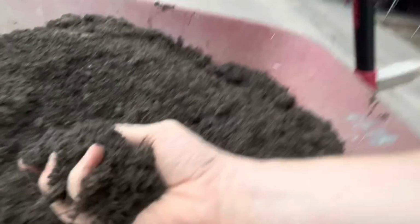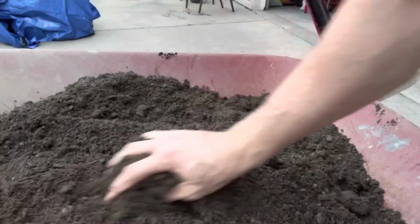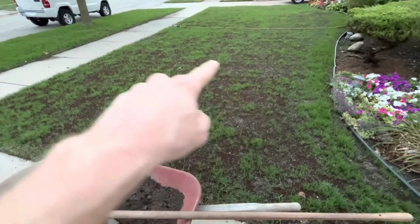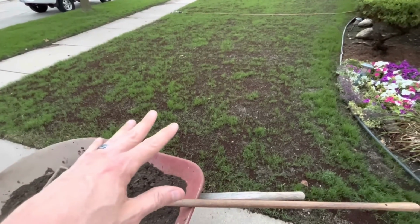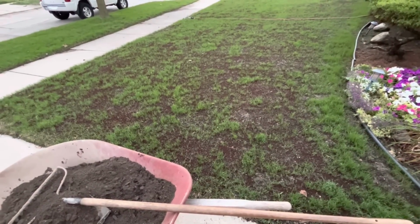Good mix of soil now. Good mix of topsoil, worm castings, and manure. All right, so I'm gonna focus my attention on this area right here where it's a little bare. Spread this out thin, but not too thin, so we get a good base in the soil, and work it out from there.